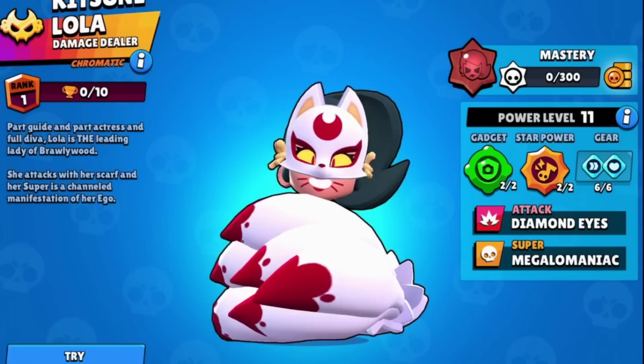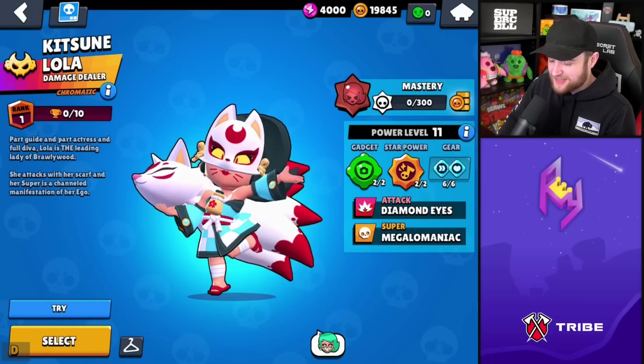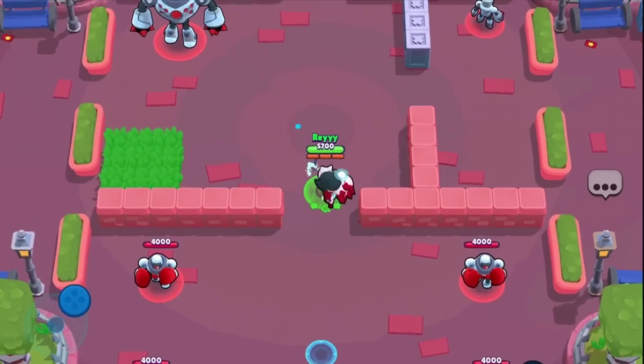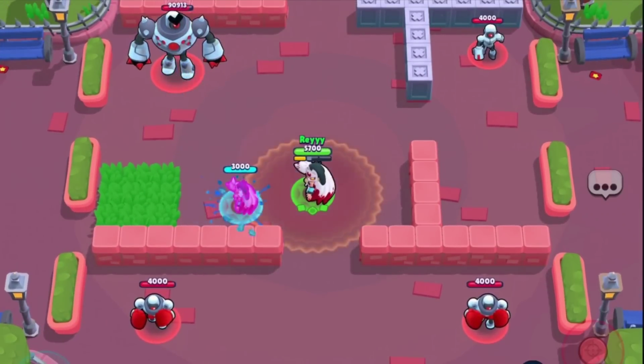Let's go. And then finally we have Kitsune Lola, also costing 149 gems. I'm assuming this is going to be a fan favorite. The basic attack animations, not too bad. And then the super, of course, planting a double there.